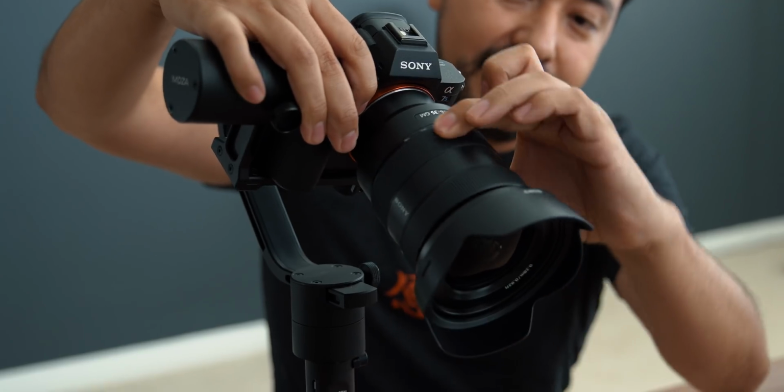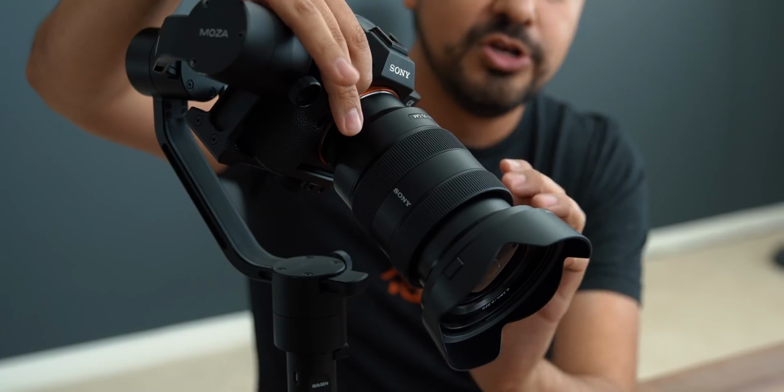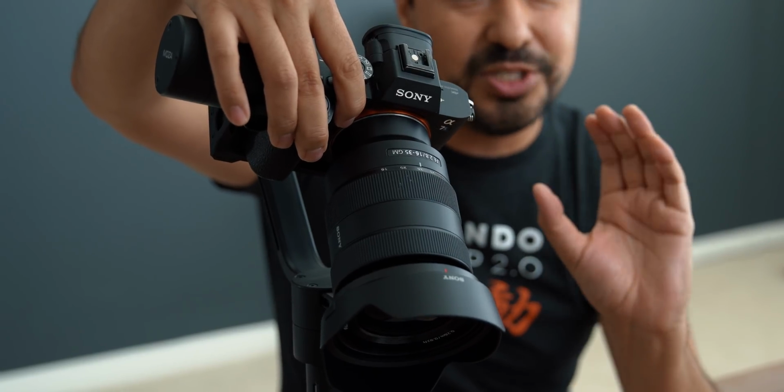Now, one thing I always recommend too, because it is a 16-35, now pay attention. If I do this, the zoom, you'll notice that the actual zoom itself will either retract or move forward and back. So what I like to do is always move it to about 24 millimeters, because that's going to be right around the middle. So if I'm ever filming something, and let's say for example, I need to go to 16, it's going to throw the balance off a little bit, but if it's just enough so I can do my shot, it'll be fine. So I always like to leave it right in the middle. So 24 is going to be the sweet spot.